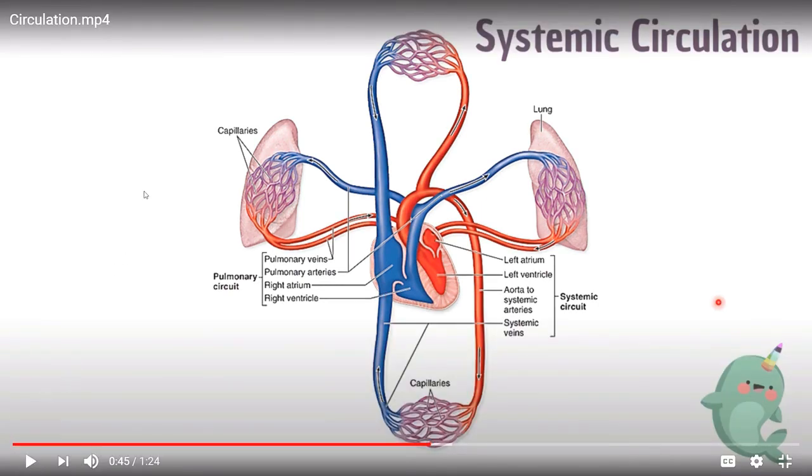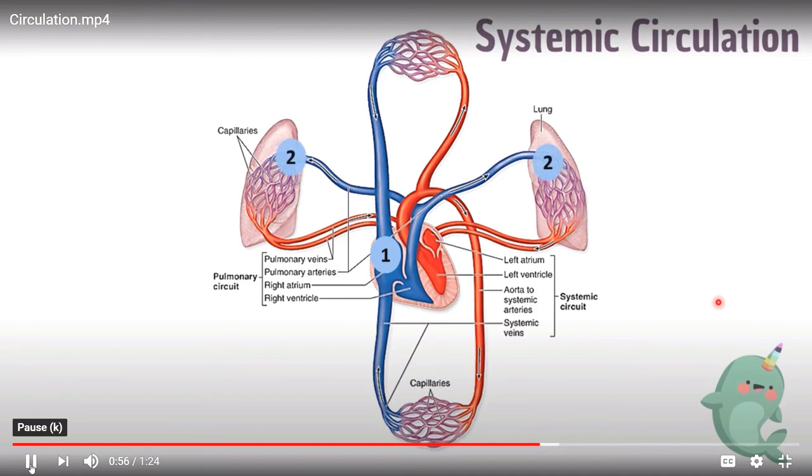Okay, let us try systemic circulation again, but this time with animation. So we start off with the oxygenated blood coming from the upper and lower part of your body, going through the superior and inferior vena cava to the right atrium. Then we all know what happens in the right pump of the body. So the blood will now go to the right ventricle, passing through the tricuspid valve. The right ventricle will pump the blood towards the lungs, passing through the left and right pulmonary arteries.